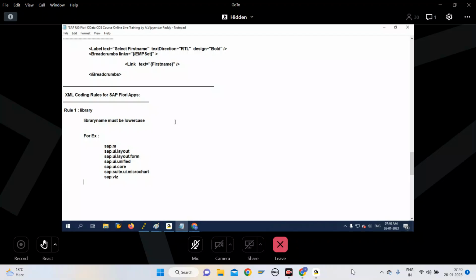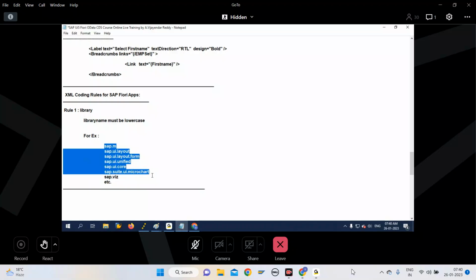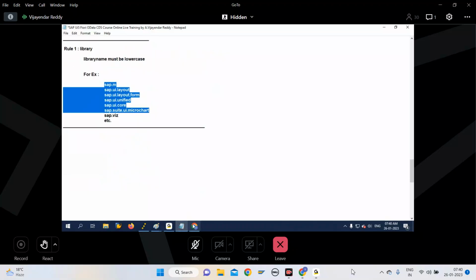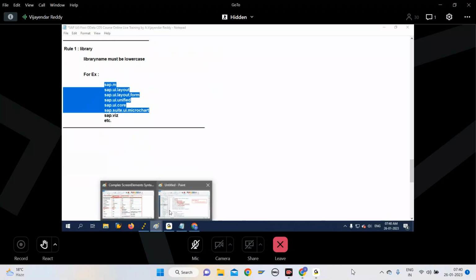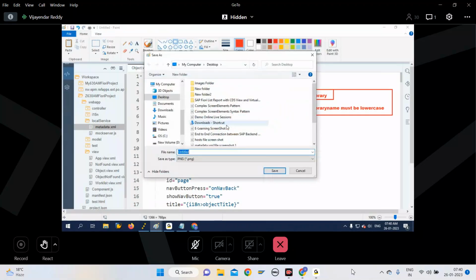SAP.viz, in coming days we will be using it. An example I've written here, and all these libraries should be in lowercase, whether it is ui5 or Fiori or whatever. Okay, let me save this first. This is rule 1.